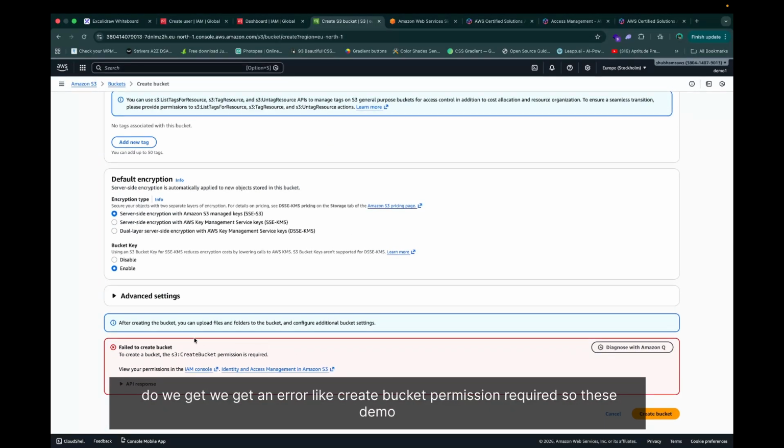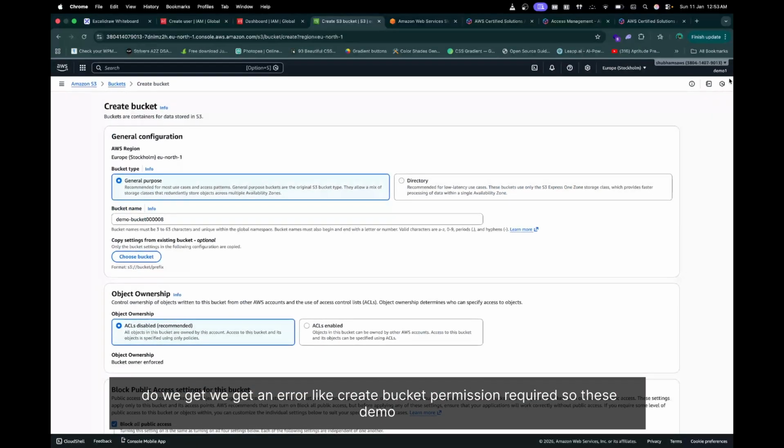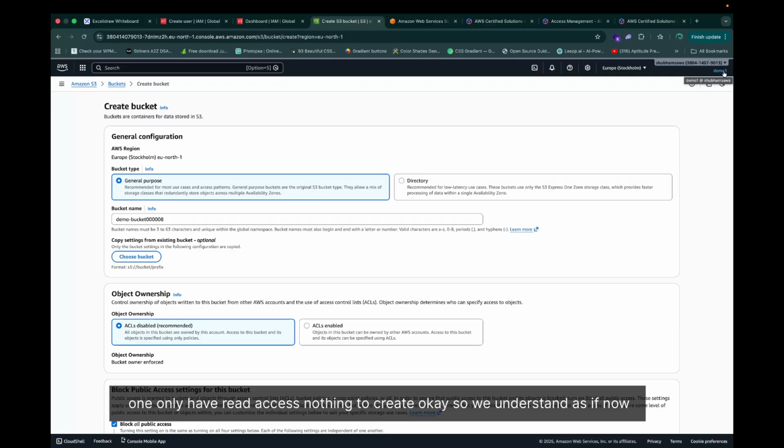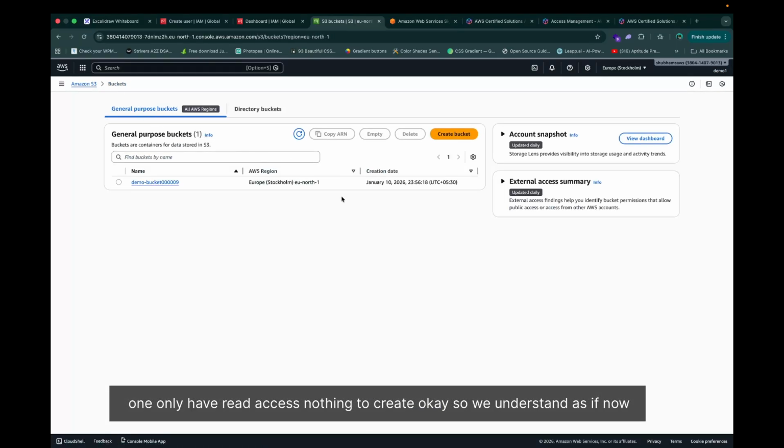We get an error like create bucket permission required. So this demo1 only has read access, nothing to create. Okay. So as of now we understand that we can pass a user a policy directly and the user can do stuff. Okay.